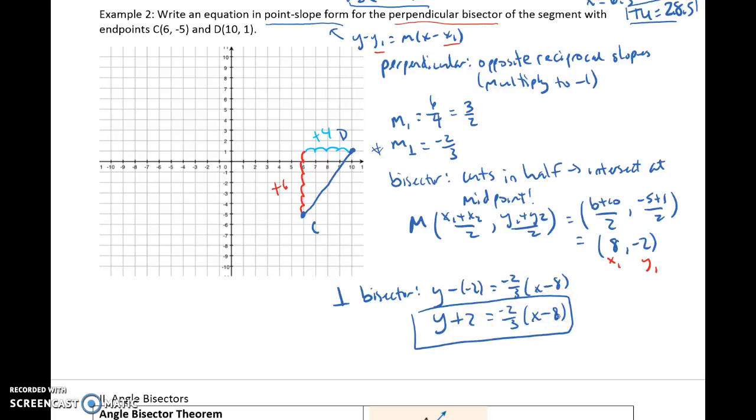Okay, so we're going to stop here with the video, and then in class we'll talk about angle bisectors and go over the last couple of examples. Please make sure you come back to class with questions, especially if you need to review how to write equations of lines, because I know it's been a little bit since we talked about it back in the chapter about parallel and perpendicular lines and angles, so it might have been a while.